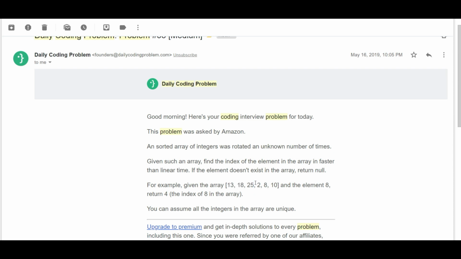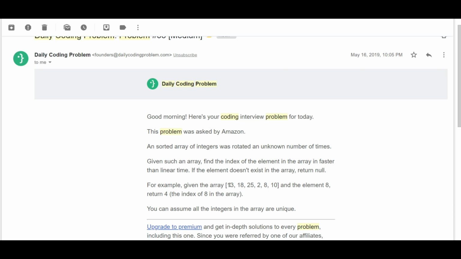So basically, you could think of this as there's a particular pivot element, and your starting index has been pushed to that pivot element, and all those values have been pushed accordingly. A rotated sorted array is very easy to understand because you can visually look at it and see it over here. An example is given that if you have an array like this and a target value of 8, you need to return 4, basically the index at which that value 8 resides.